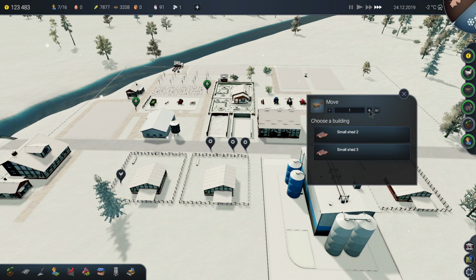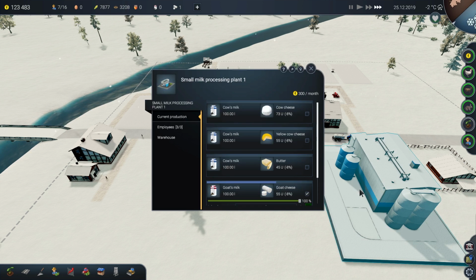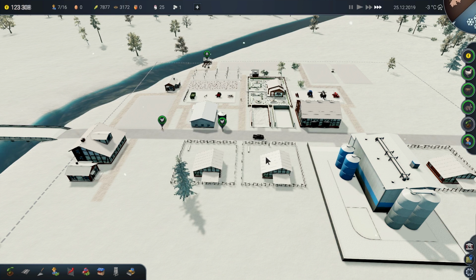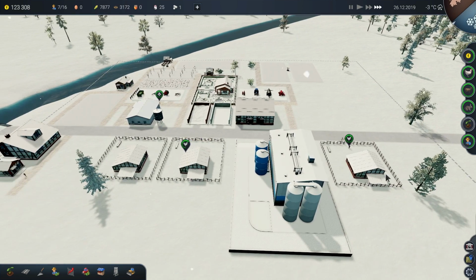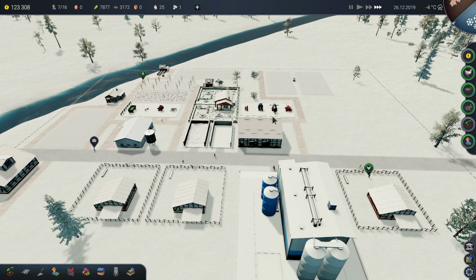Move 2 goats to shed 3. Yes. Very nice. Oh my god. Oh, that's because they picked it up because it's sold. That's right. Very nice. Yes. When they max out, 2 from each one will get moved over here until that one maxes out. And then we're golden. You know? We're goat golden.